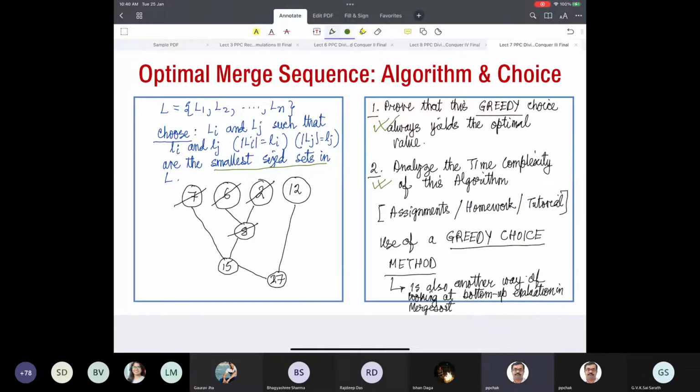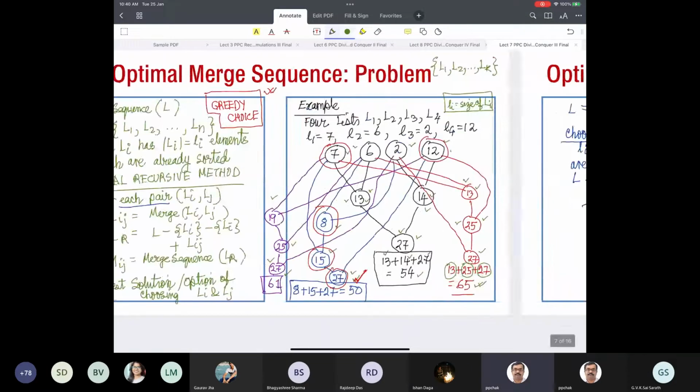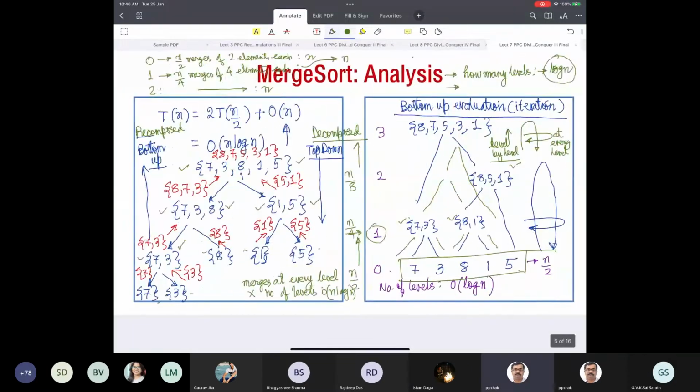And if you look at merge sort, as somebody just said, merge sort, what does it do? The merge sort algorithm, that bottom up algorithm. Now, whosoever was saying that, Shivam or somebody was saying that this merge sort does the same thing. Who was saying? Sai Sarath. See, that is what is happening here.